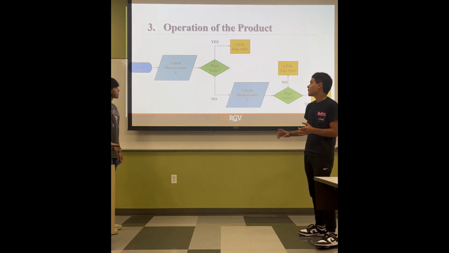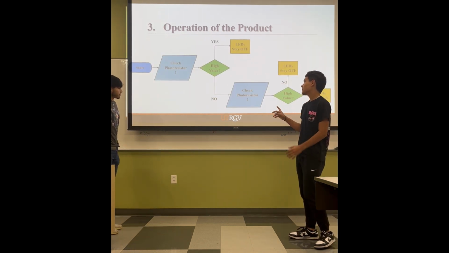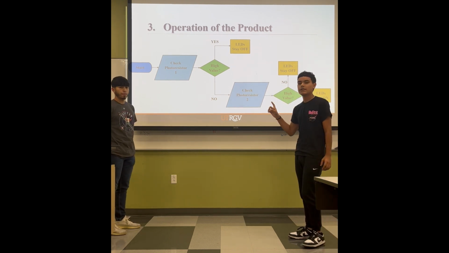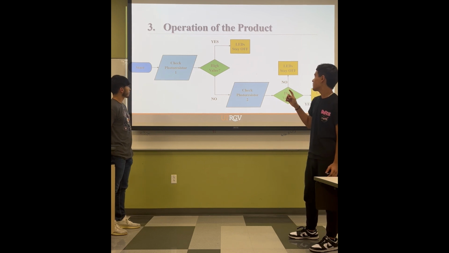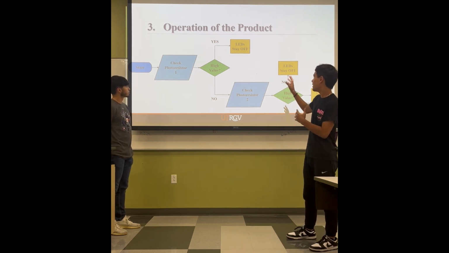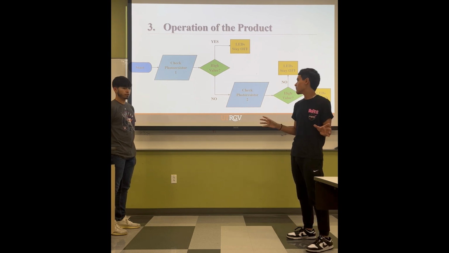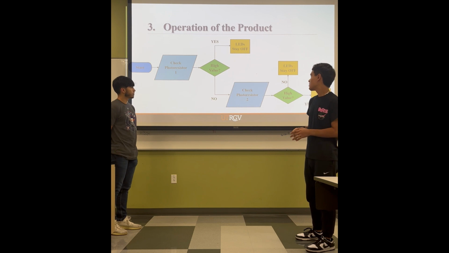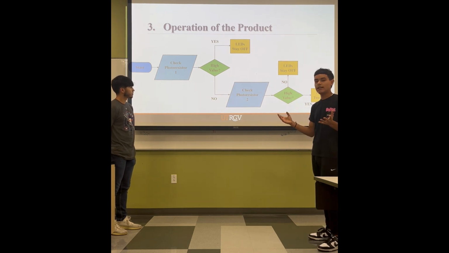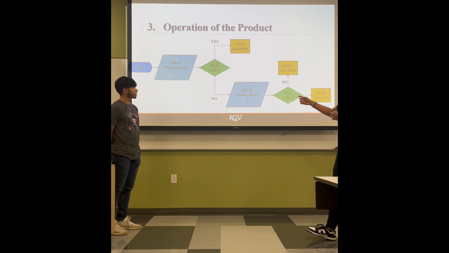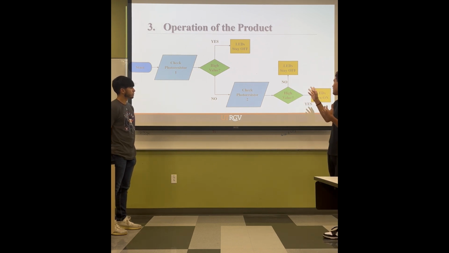Now for the operation of our product, this is a little flow chart. So for example, the product starts first and then it checks the first photoresistor. Now this photoresistor determines whether it's day or night. So obviously if there's a high value, the LEDs will stay off, meaning nothing is going to happen. So if it's daytime, there's no possibility that the product will function. But if there is not a high value, let's say that it's night, it goes to the next photoresistor, and the next photoresistor, if there is not a high value, then the LEDs will stay off.